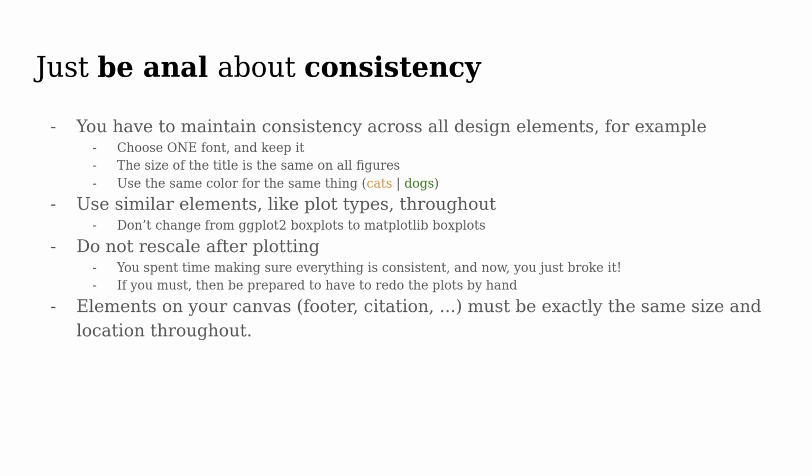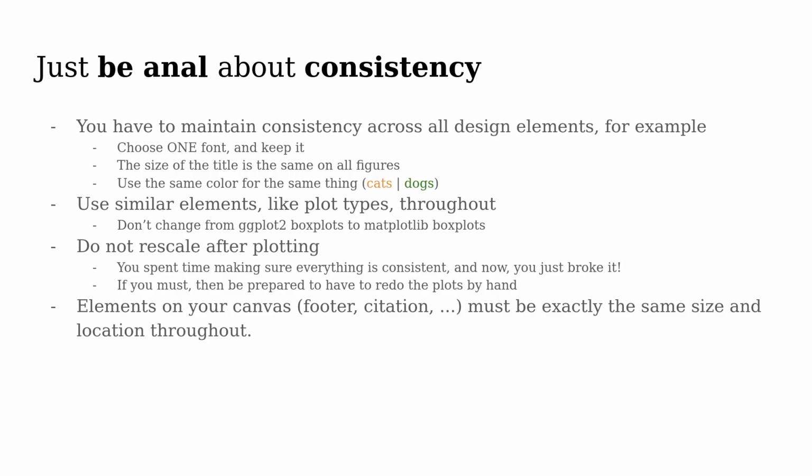And so you just have to be anal about it. I mean, I'm personally like this. I always check, are my font sizes the same? Is the size of the title the same on all the figures? Am I using the same color for the same thing, right? If I'm measuring cats and dogs, and I have 5 plots about cats and dogs, are cats always in orange and dogs always in green, right? It's important because then visually I can see it directly.